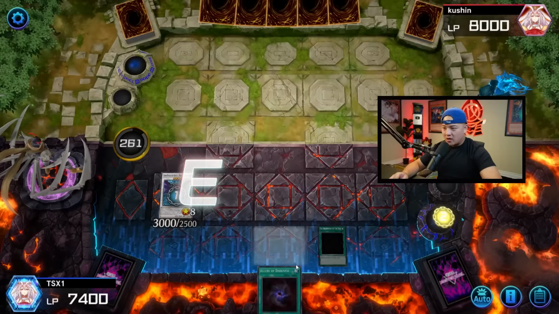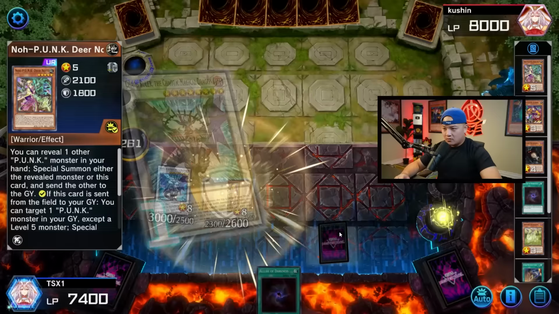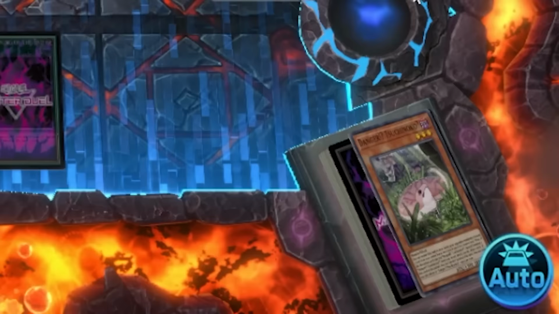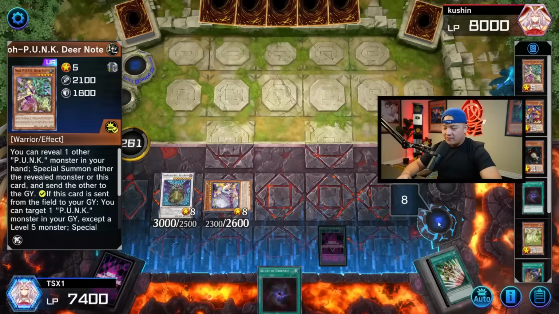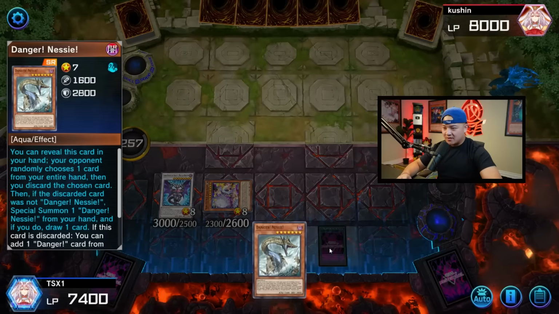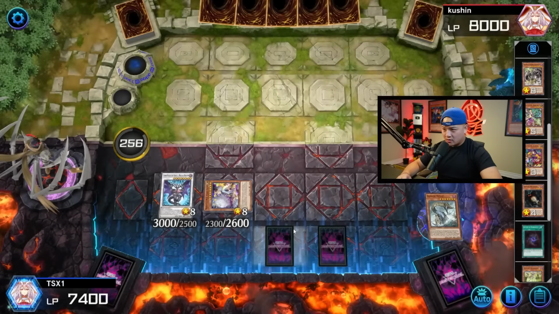Guys, here we go. One, two, three, four, five. Yes, we're getting this to our hand. Pulling everything. We'll set Allure of Darkness. We'll activate Nessie. We didn't hit Chupacabra. And we'll activate this effect to search Chupacabra.